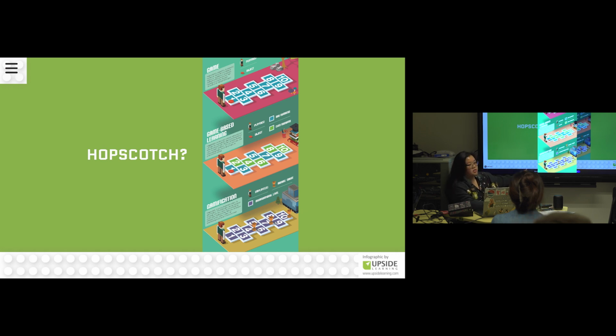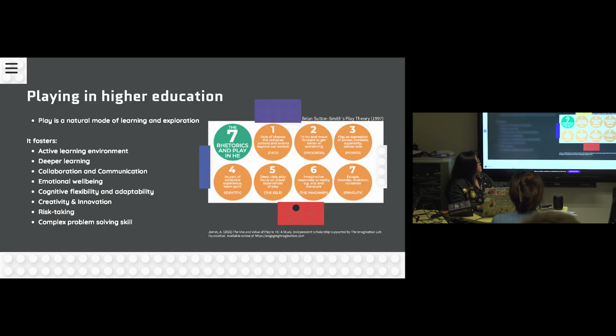For gamification, the first one I talked about, it is easier. You just need to put in some motivation from time to time, and then you add a task for your student or yourself to achieve. So whenever you achieve something, you will progress. As you progress, you will meet some milestones. So that is how you motivate the player to get to the end and also achieve the goal. So these are the three differences between these.